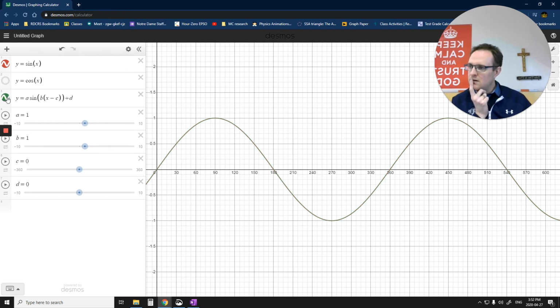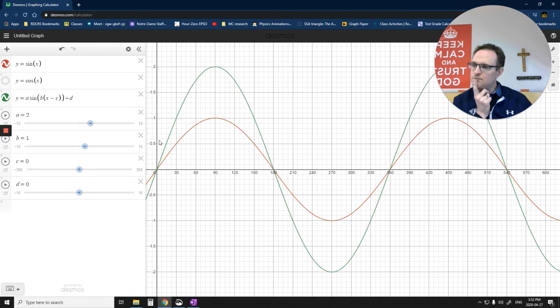The green graph is going to be the stretched graph that I'm going to change parameters with, and my red graph right now is the same. My B value is 1, so that's my horizontal stretch factor. It's going to be 1 because of 1 over 1. My C value, I haven't moved side to side, so it's 0. And my D value is also 0. So I haven't done anything to the graph to start off with. So what I'm going to do now is change this A value. Let's change it to 2.